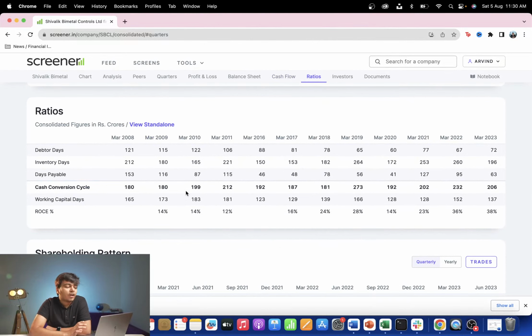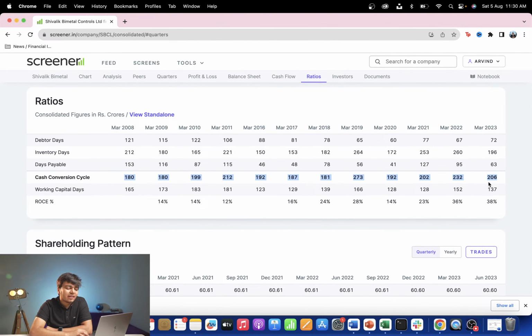Then we have the ratios. Now ratios are something that you should handpick in terms of the nature of the business, and once you do that, that is when you can have your ratios here and do a comparison. So for now, what I have done is I have figured out the cash conversion cycle of the company. So cash conversion cycle is basically कितने दिन में company का पैसा घूमता है in its business. So the number of days from the company buying the raw material till the finished good is being delivered, what is the cycle of cash flow that is happening, how quickly I am paying my suppliers and how quickly I am receiving money from the people to whom I have supplied the finished good. So that is there. Again, shorter the better.